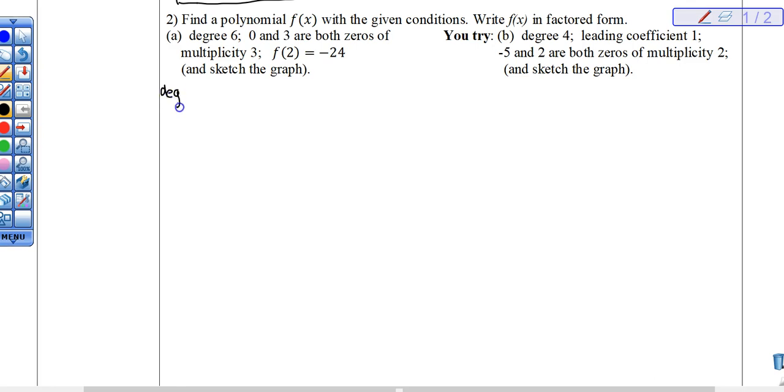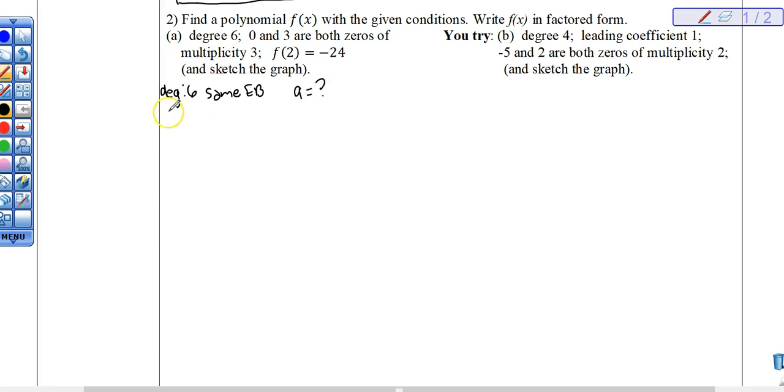Okay, so let's unpack that. That's a degree of 6. So that tells me that my end behaviors are the same end behaviors because it's even. So it'll either both go up or both go down because you're raising a number to an even power. So they'll either both be positive or they'll both be negative based upon your A term. Okay, we don't know A. A equals, I don't know.